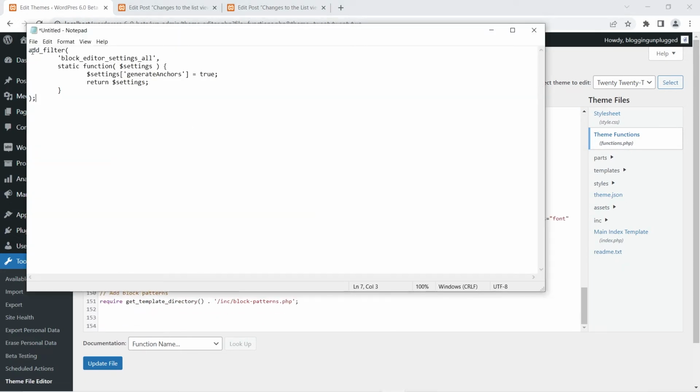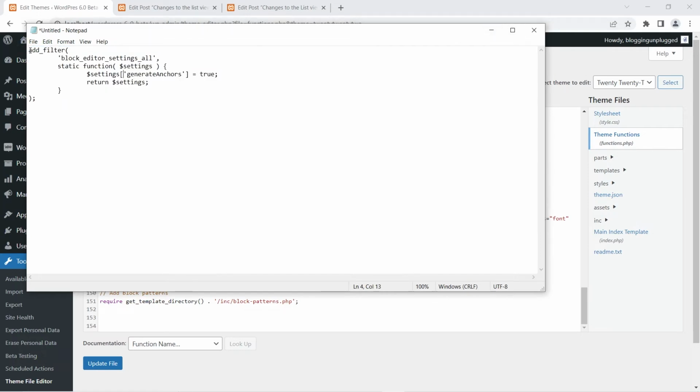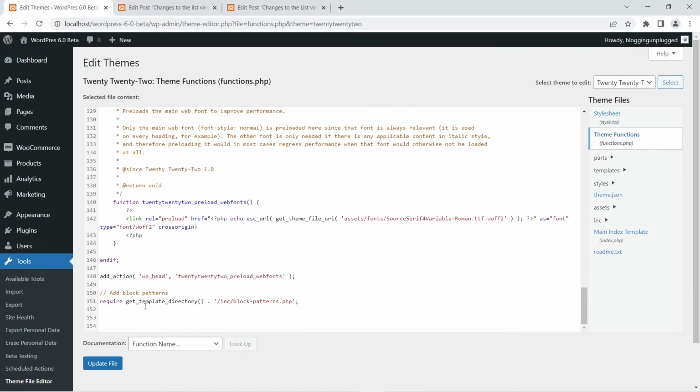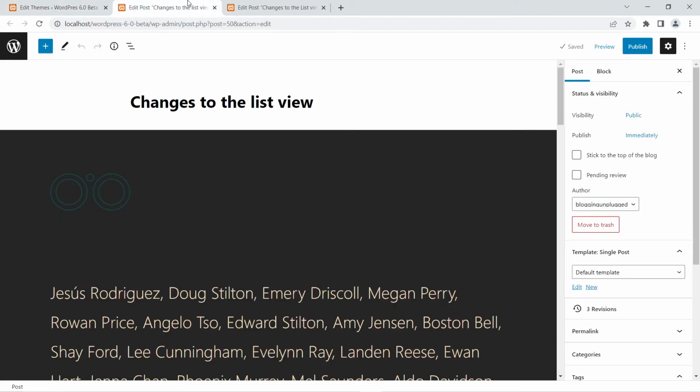I'm going to open this code snippet, copy this, and paste it right over here and update this file. You can see the file edited successfully. Now I'm going to refresh this page.